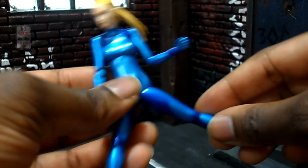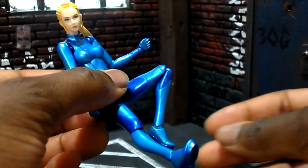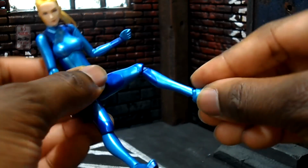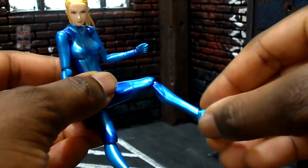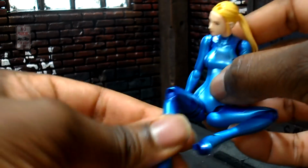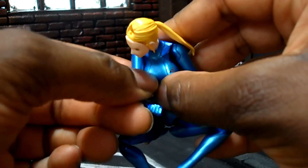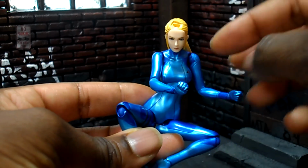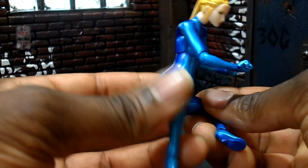She could do a split just about that far. She does get a nice double jointed knee. It's deep, and definitely a hinge back and forth on the foot, and a nice ankle pivot. So decent amount of articulation. You can definitely get her into some dynamic poses and crouches and what have you, but again, the fact that the neck can't go up is kind of annoying.